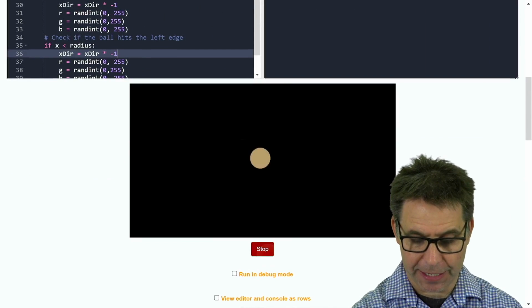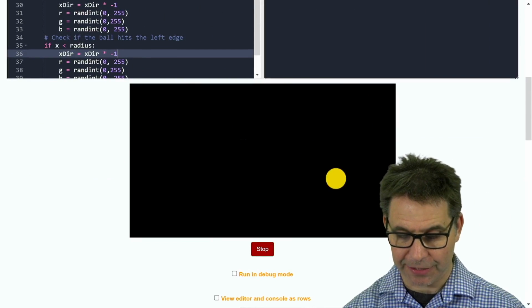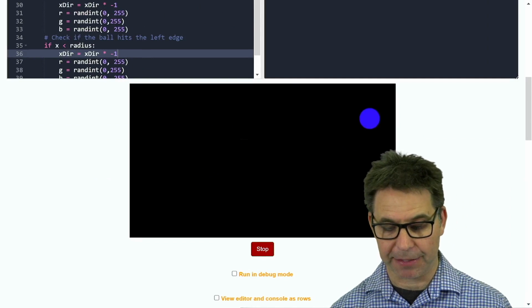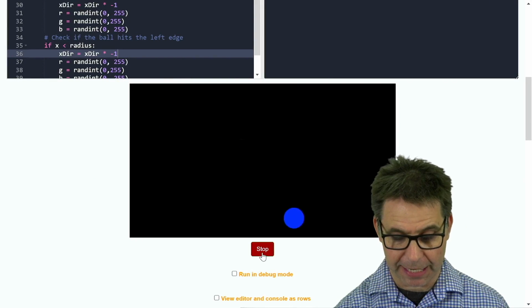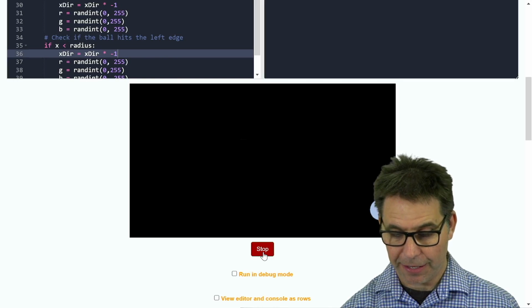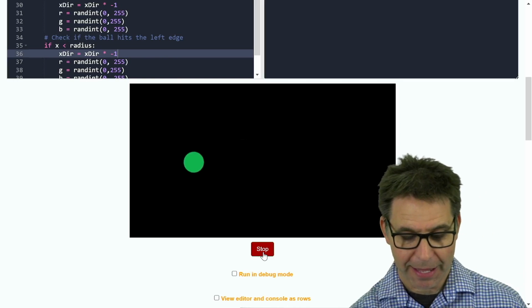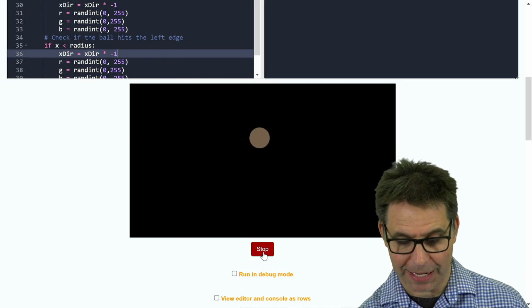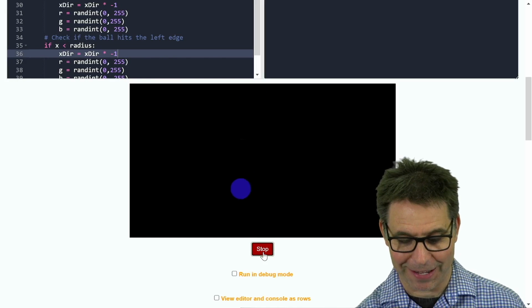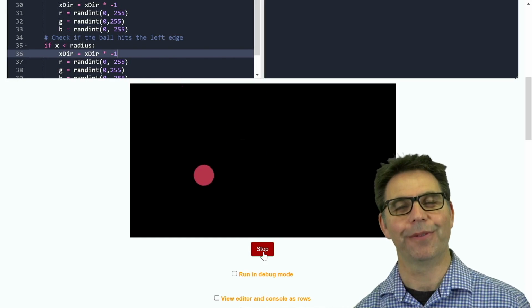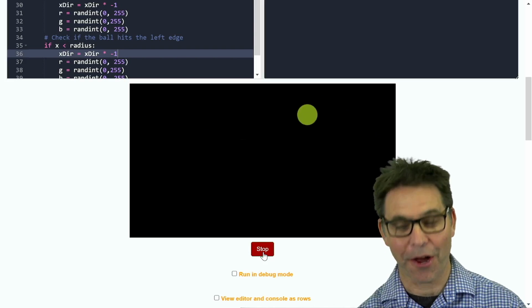So now let's try it. Here we go. And yeah, so the initial speed is kept the same, and if I stop it and start it again, I'll get a different speed. Yeah, see, now that one was much slower. And now stop and start. Oh, that one's almost straight up. There you go. Stop and start. Yeah, cool. This is awesome. Love this. I hope you're enjoying it too.